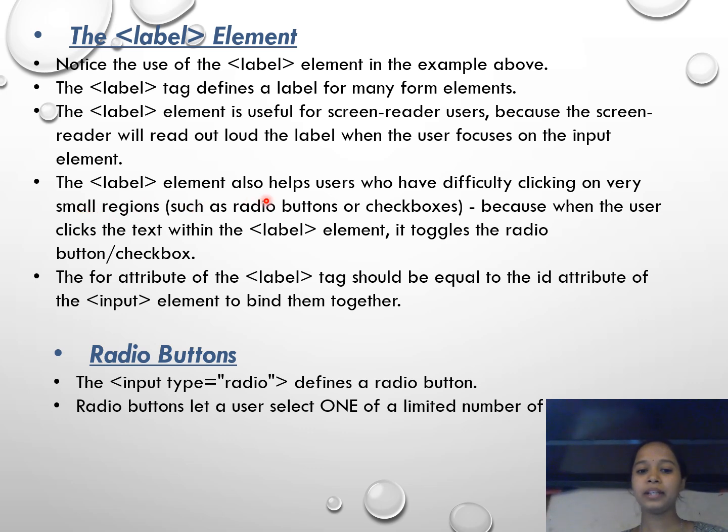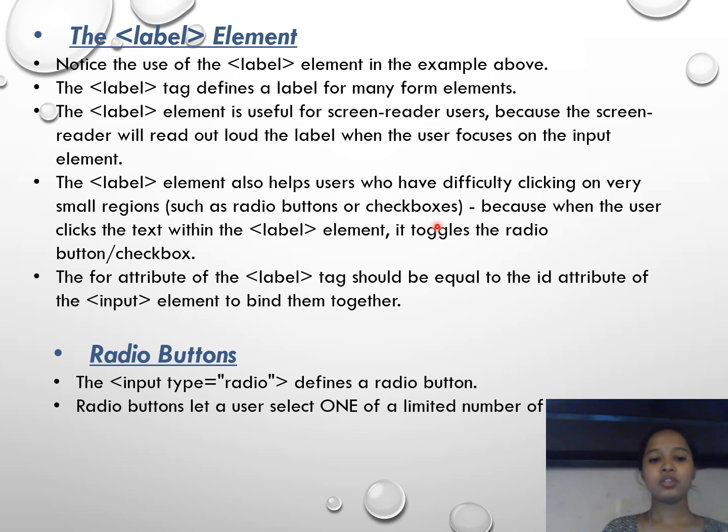The label element also helps users who have difficulty clicking on very small regions, such as radio buttons or checkboxes, because when the user clicks the text within the label tag, it toggles the radio button or checkbox.